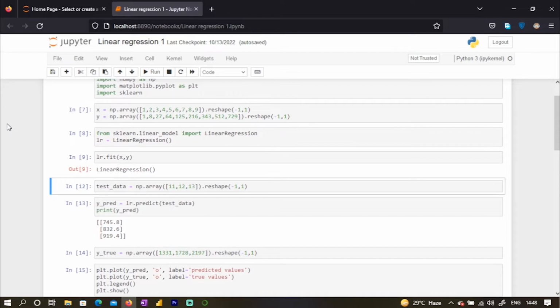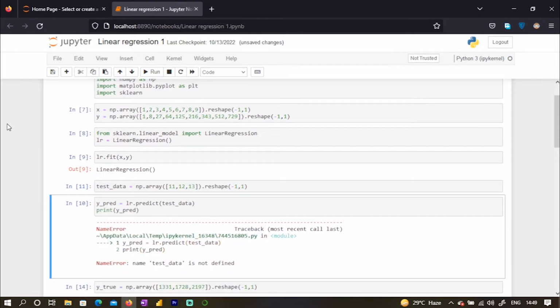We don't need it, because we already know how x and y are related, so we don't need any output labels for our test data. So we store under test data a numpy array having 11, 12 and 13, and then we do the prediction.